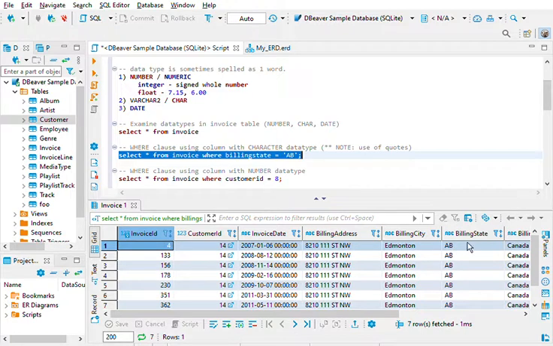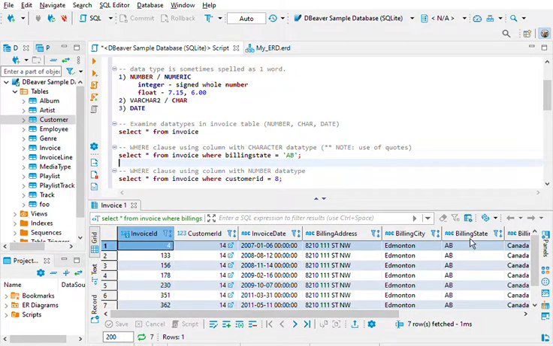Now you see here in the billing state column that the values are all AB, exactly following the where condition that we have given to the select statement, where billing state equals AB. So naturally, you're seeing only records with that value for the billing state column. Okay, understood. So here we are learning two things at the same time. We have started using the where clause, which is very important for filtering the records that we are querying from the table.